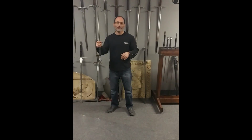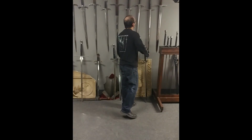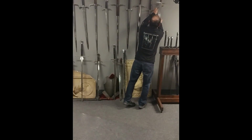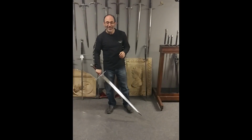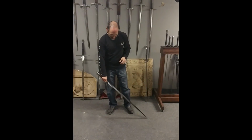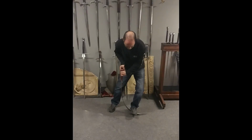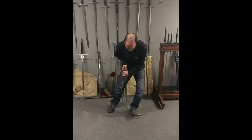This is when you know that a sword is good quality. I'll take another one and do the same thing, because we all know there are a lot of critics out there who'll say it was all staged. So here's another one, our 1340 Military Templar sword. It's going to do the same destructive test, again beyond 90 degrees.